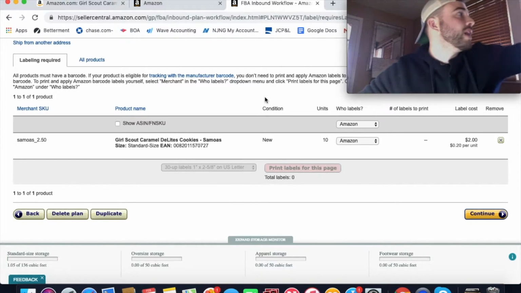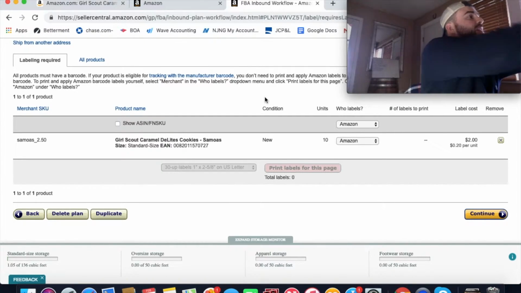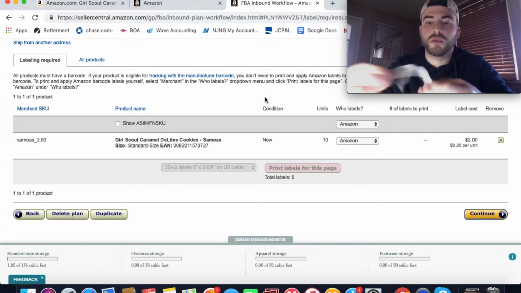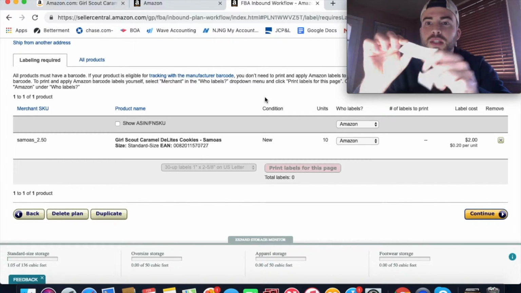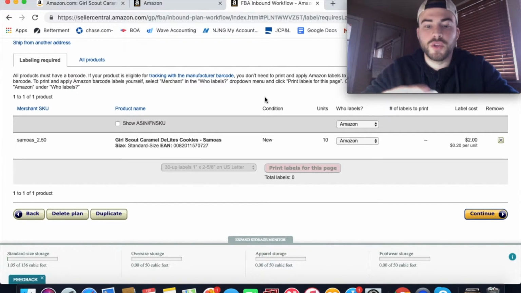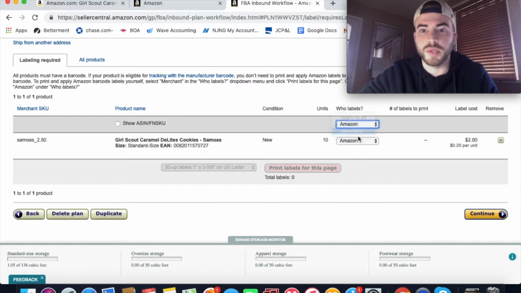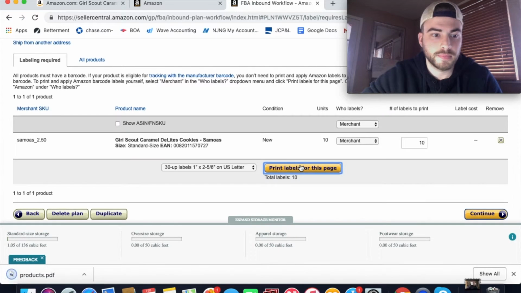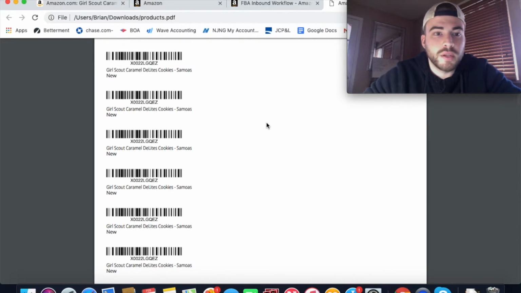Typically if you have a label printer, let me show you a quick example. You have little labels like this. You could just peel them off and stick them on top of the barcode there. But if you don't, say we're doing it ourselves. We click merchant. You hit print labels for this page. Alright, so then this is what will come up.